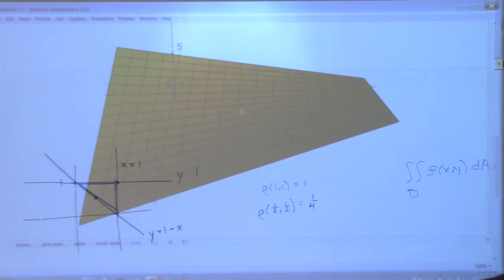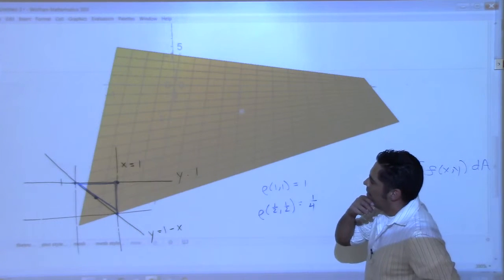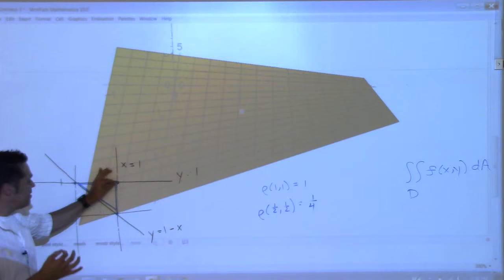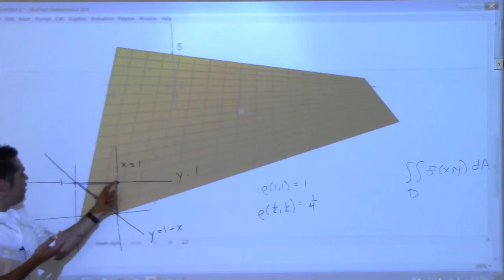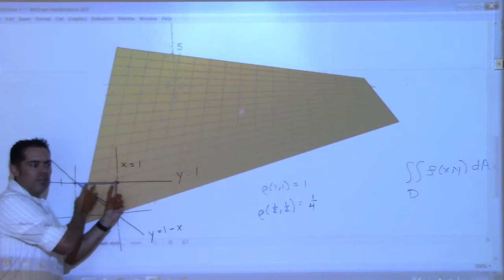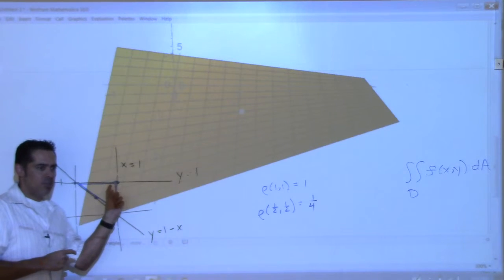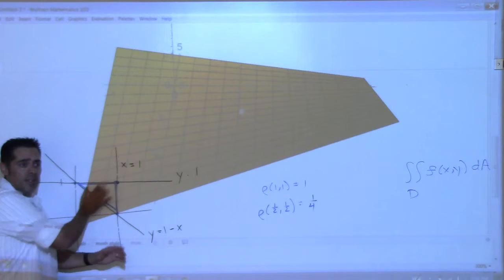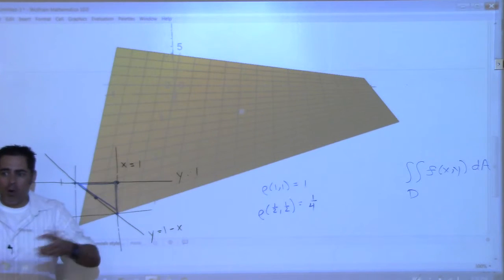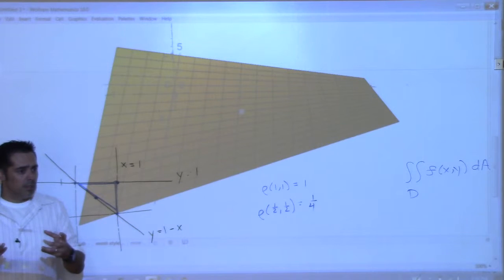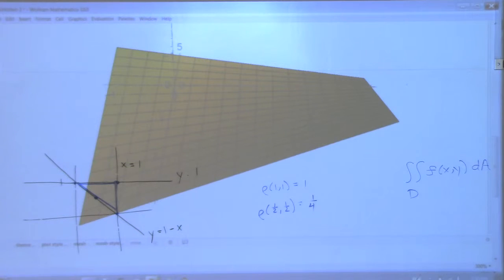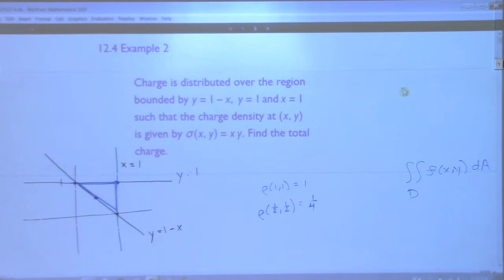What I'm trying to say is that when you plug in 1, 1, it spits out 1. That's coming out at us in the z direction. That 1 has no physical meaning in terms of the lamina; it's a measurement of the density. But you could look at it as a surface above this. What we're trying to find is the volume under that surface, because the volume under that surface is really adding up all of the masses together and giving you a total mass. If that doesn't make sense, don't worry about it. We'll just keep going.